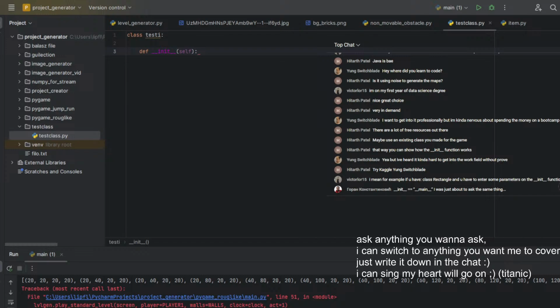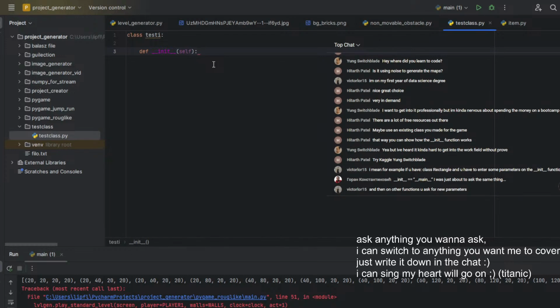Okay, so yeah, because it's kind of different. This is also called a magic method because of the two underscores around it. A class is like a blueprint for an object, for a more complex data type.